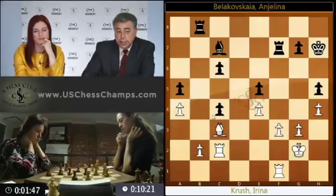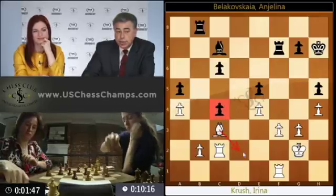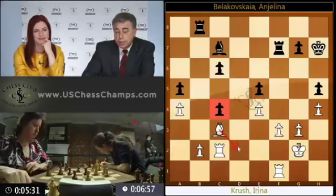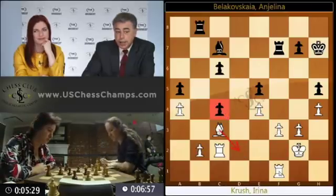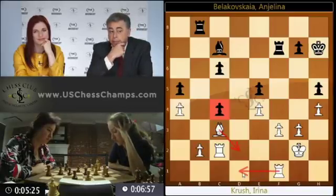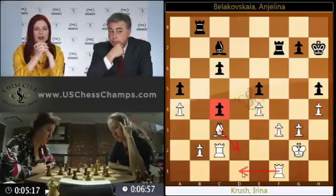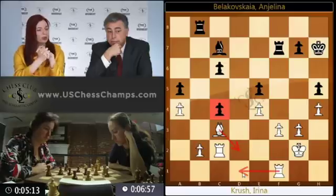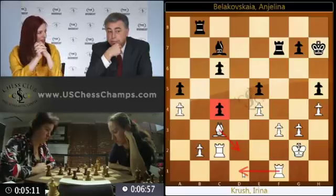And now it seems that she's just preparing to retreat her bishop, something like bishop to d2 and going after this pawn on c4. She has other ways of increasing her advantage, in my view, perhaps even just grabbing the open file with a move like rook d1. I like everything about white's position here, I must say. Indeed, but there's still some work to be done. But Irina Krush definitely sitting pretty, and perhaps she'll join Gata Kamsky in the 4-0 club.